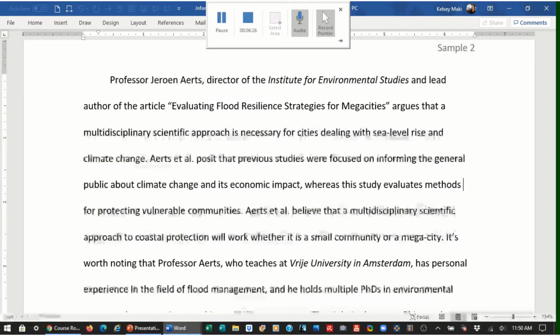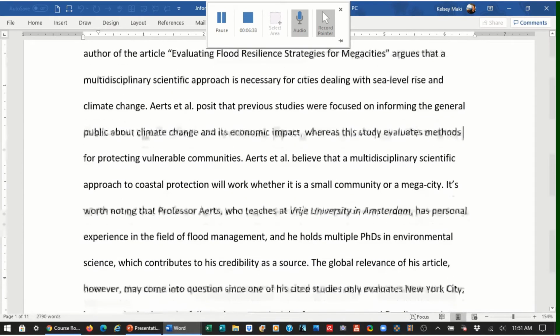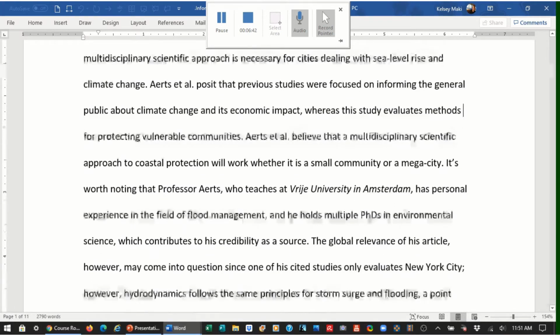So in that topic sentence, you are answering the question that you pose, like what your topic of your paper is. How is this source responding to your question? And that's the general information, which is why it's in the topic sentence. So Eretz et al. posit, and et al. just means and others. It's Latin for and others. So if you have a scientific paper that lists a bunch of authors, all you need to do is state the name of the first author and then use the Latin abbreviation that is commonly used in academic writing.